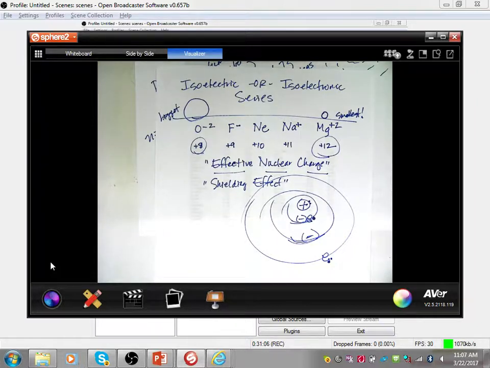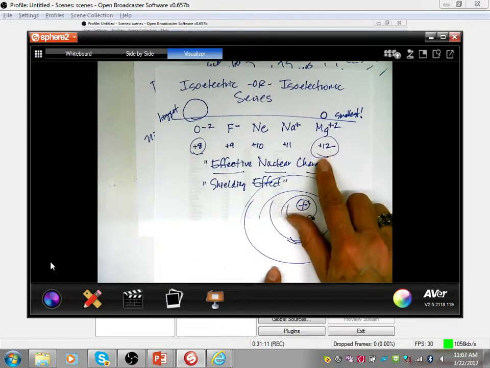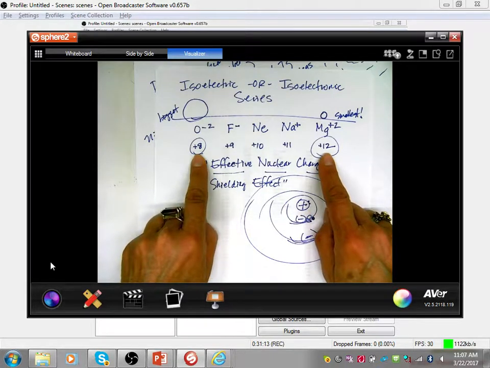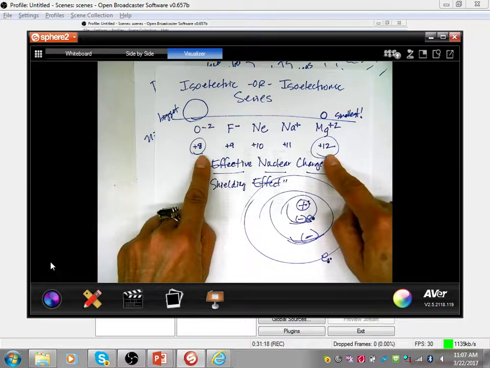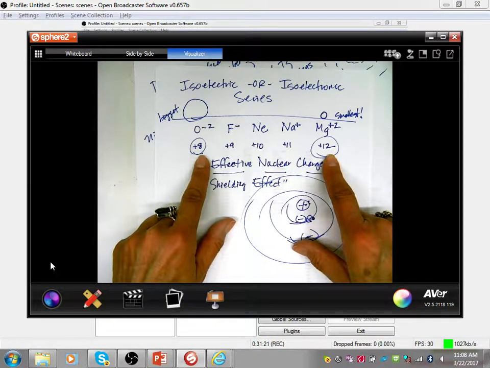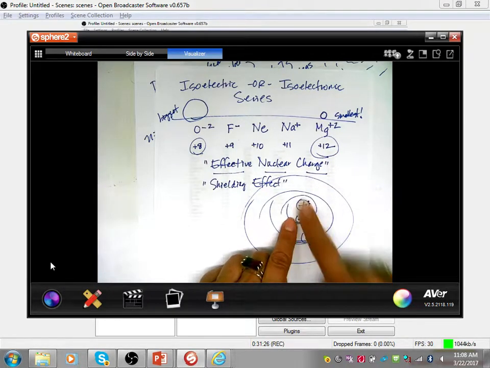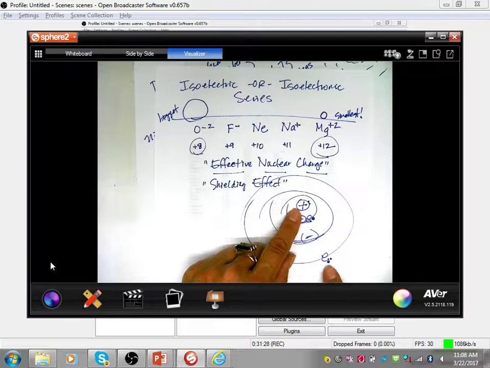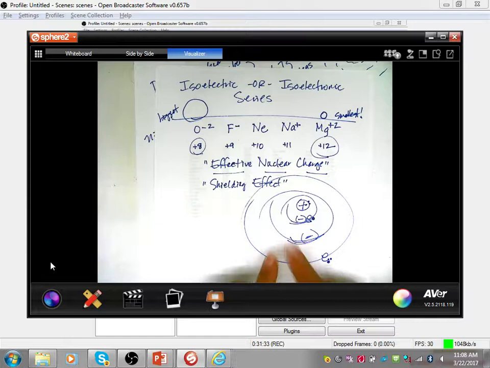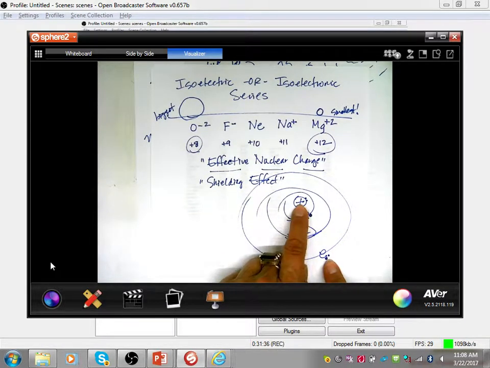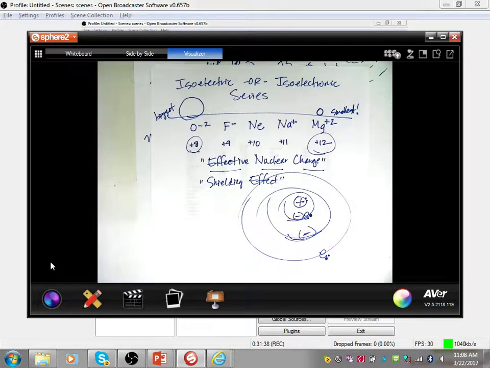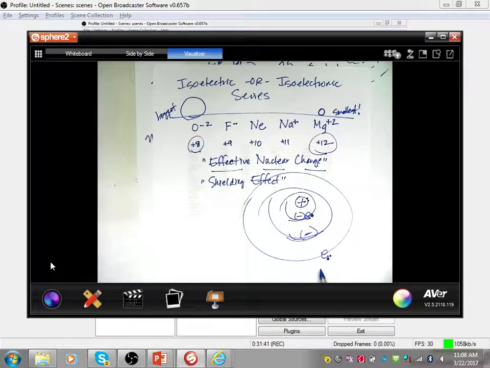So what you're saying is, even though magnesium has a higher effective nuclear charge, the shielding effect is negating some of that. Well, no, in this case, the shielding effect is the same for this particular isoelectronic series because they all have 2 layers of electrons. So the shielding effect is not taken much into account in this situation, but the shielding effect does mean the electronegativity of an element decreases the bigger it is, because the shielding effect shields the positively charged nucleus.